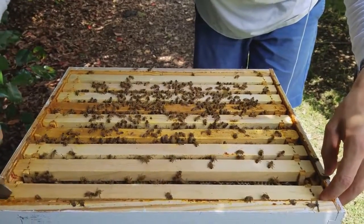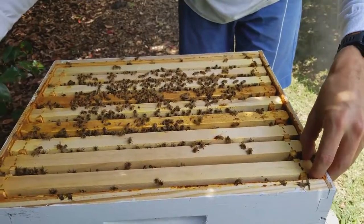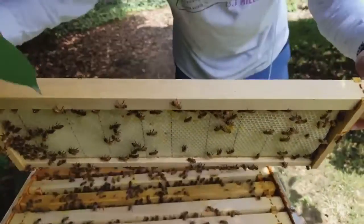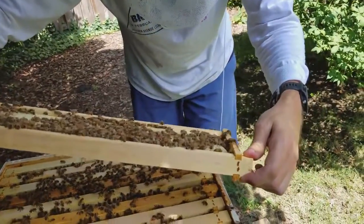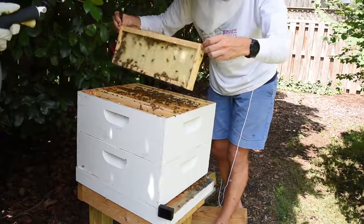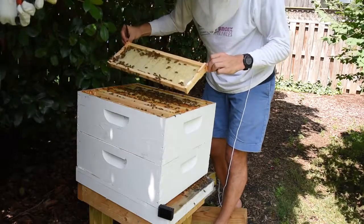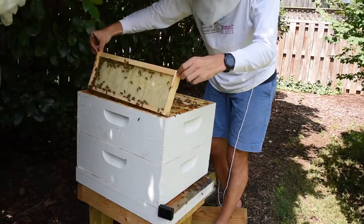And last frame. Not really built out on the back side. No, but the front side is completely built out. But no eggs or larvae on this one. But still, they should only be storing honey on the outside ones, so it's good. They're working on them. It's built right here. The battery temperature is getting too high.